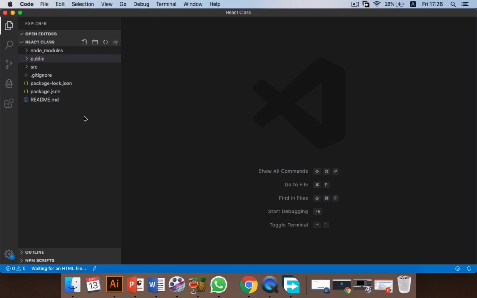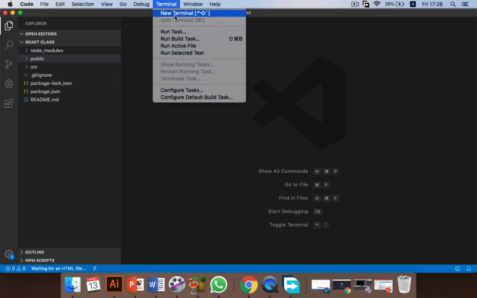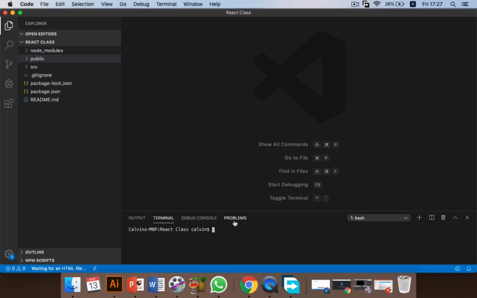After opening the folder, I went to the terminal as we saw from our slide. Here you'll have a terminal where you can write the command npx create-react-app, then you write the name of your app, for example, my app.